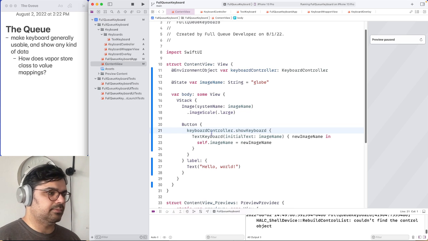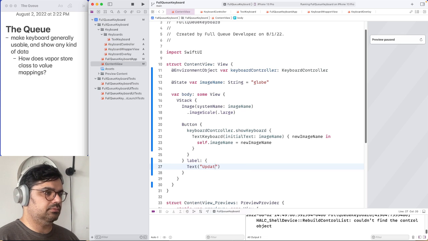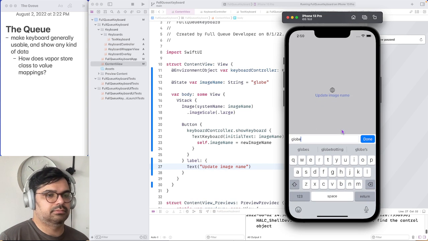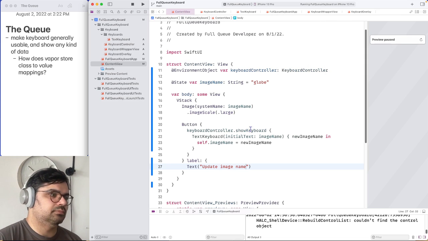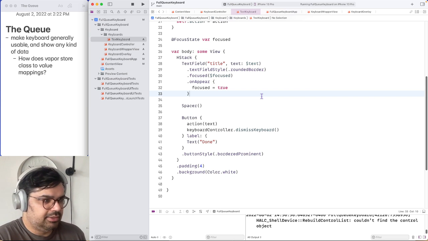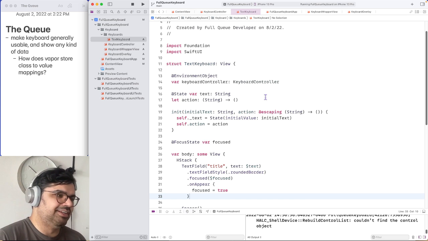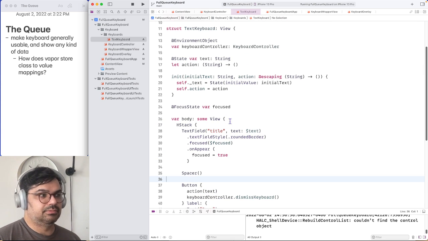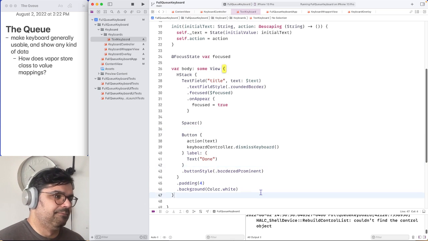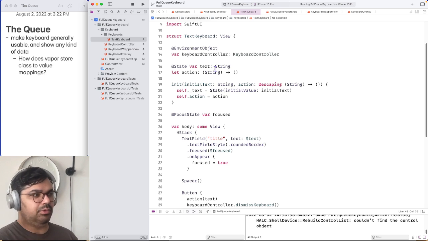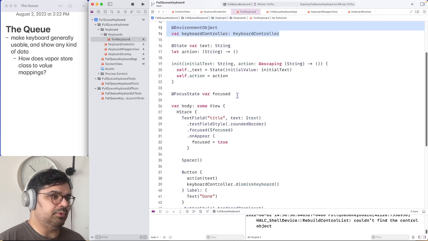Let's look at this. This isn't even worth putting in a library. This is a text field, focuses on appear, button. We can offer it as a default if people want to use it. But it's just so easy to rebuild it yourself if you don't like it. You can say my text keyboard with your stuff as long as it interacts with keyboard controller.